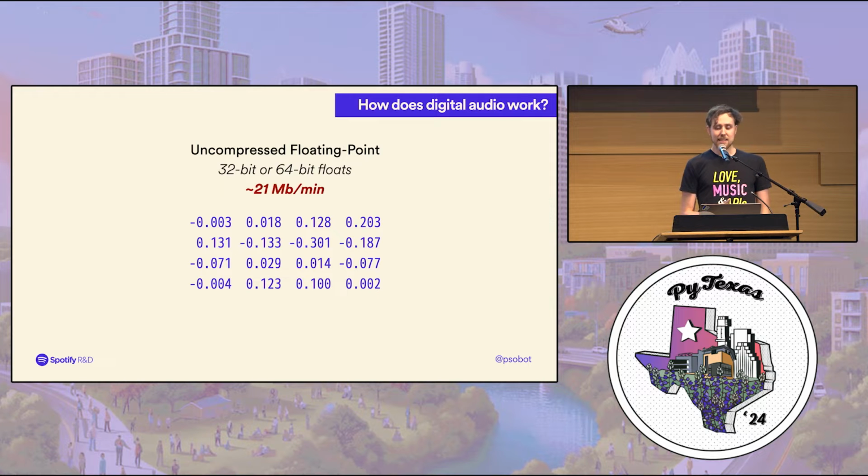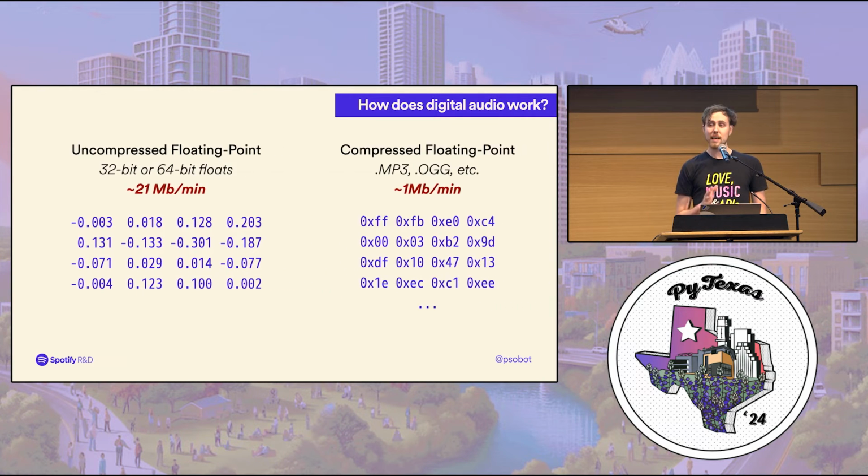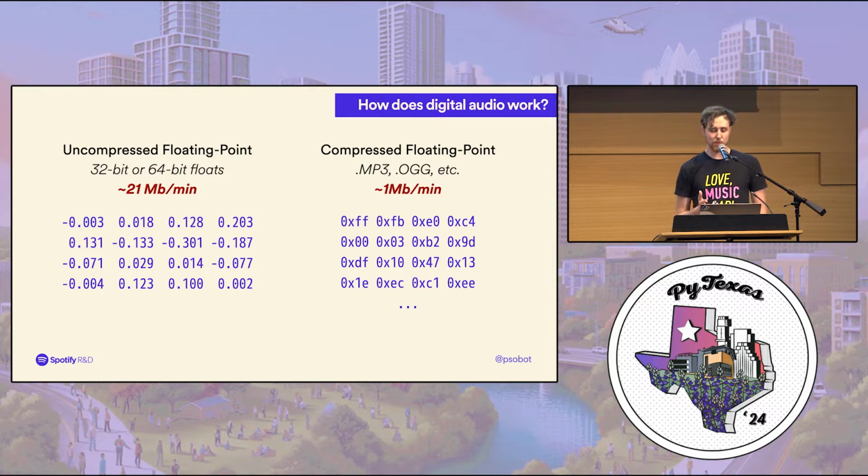So instead, back in the 1990s, some extremely smart people came up with compression algorithms. And you might have heard of some of these before, things like MP3 and Ogg Vorbis and AAC and so on. And these compression algorithms throw away part of the signal. So instead of storing every single number in its full resolution, we're storing a compressed version that is a little bit less high fidelity. It throws away stuff that our ears can't hear super well, but it gets our data rate down to less than 1 megabyte per minute in many cases. So that's how most audio is stored nowadays, and if we want to read that, we're going to have to use some sort of tool or library to decompress the audio for us.